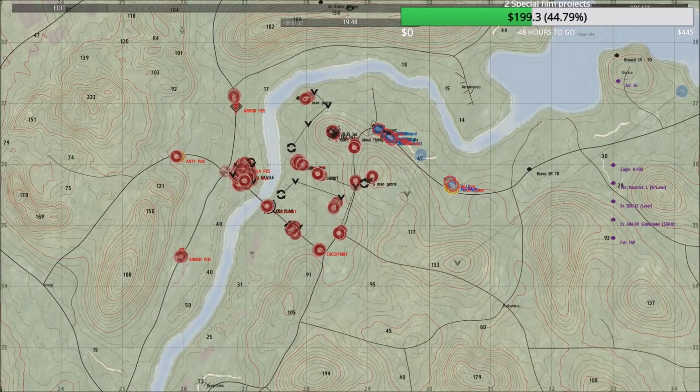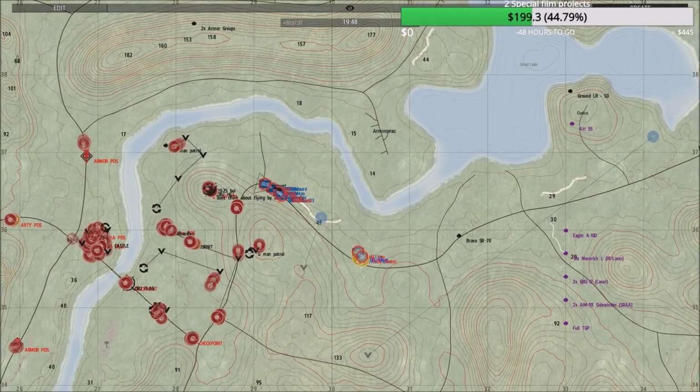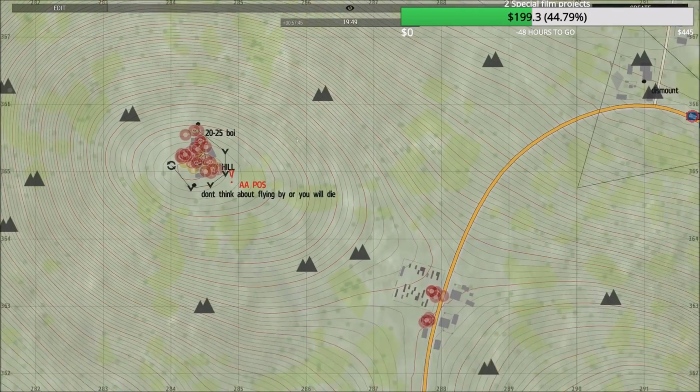Move out! Because there's two drones in the air. One coming over here, one coming over here, so they should know what's going on. 20 to 25 boys. Hill. Think about flying by or you will die.